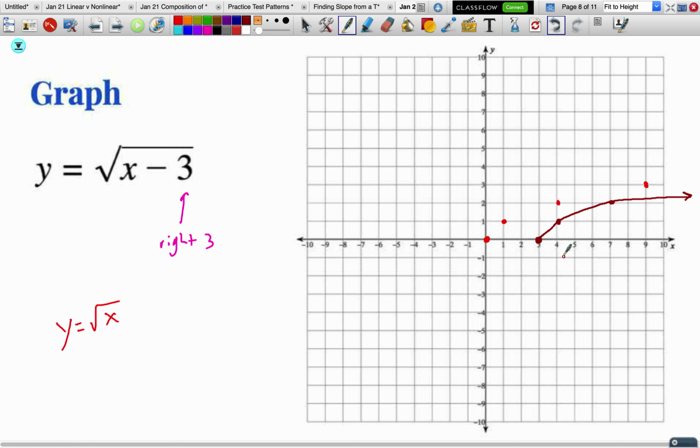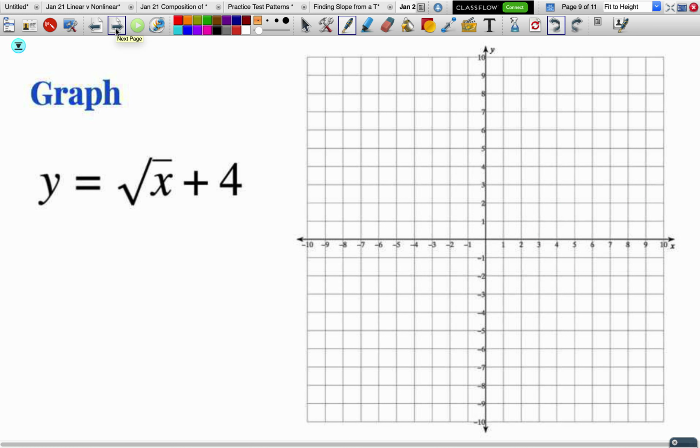And then you don't have to do this, but you can do the dotted line, other half of the sideways parabola, which we don't include because then this graph would violate the vertical line test and no longer be a function. All right, we want every vertical line to only cross a maximum of 1 time.